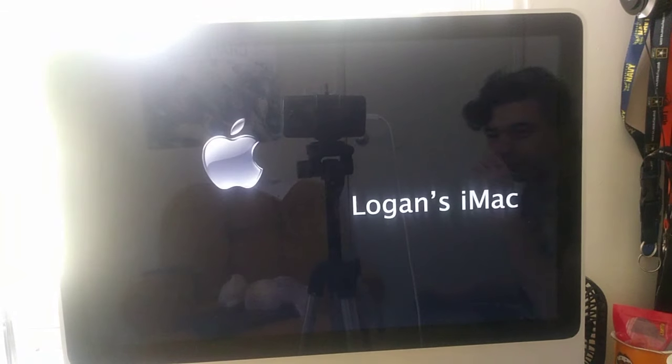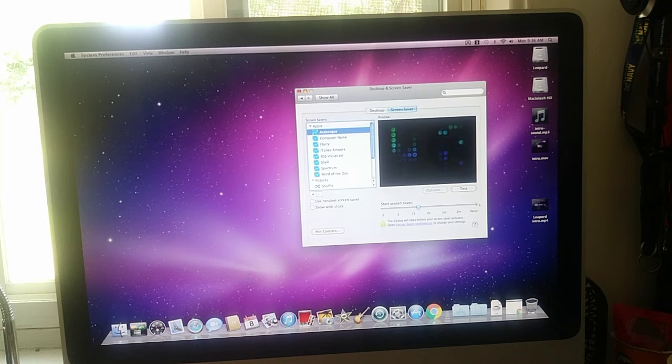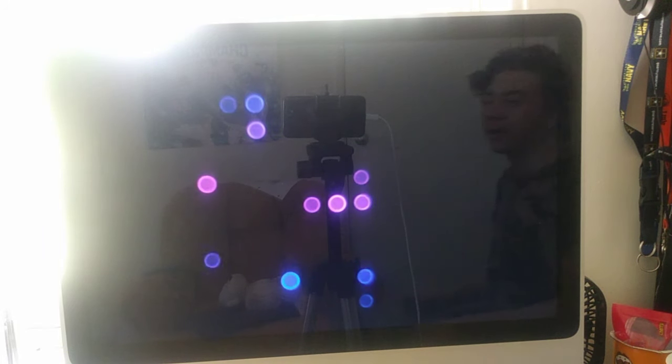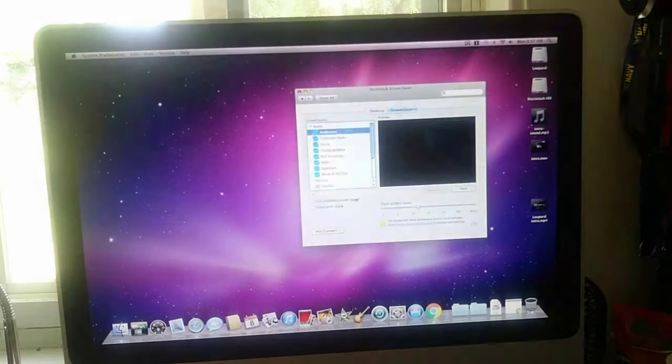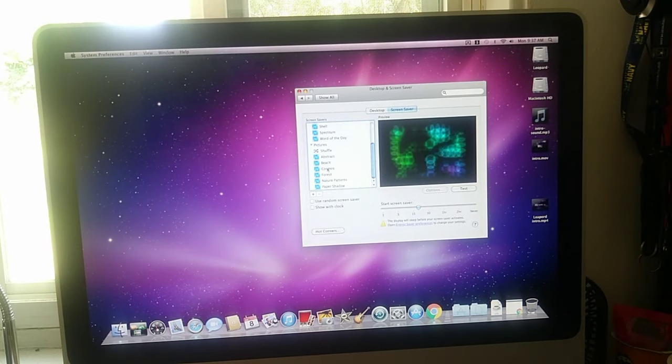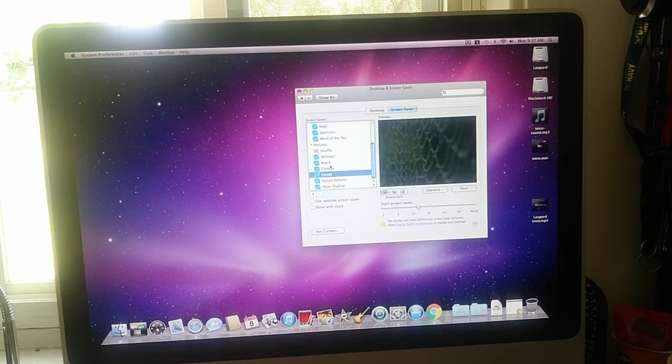Or I can just have Logan's iMac as my screensaver. If you remember the High Sierra in my Crazy Ken's video, he was having a lot of issues with just running this screensaver, which is pretty easy. Paper shadow, nature patterns, forest, beach, abstract.